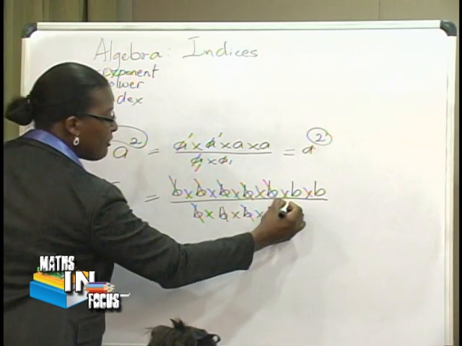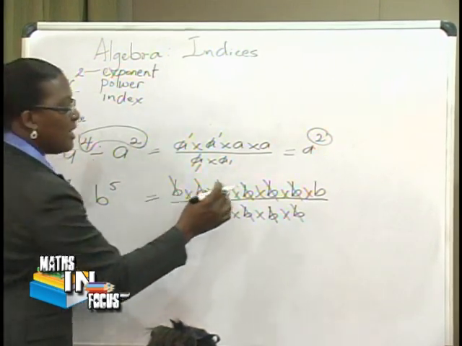So how did you go about doing your division? You cancel out b's. So 1 at the bottom will cancel out 1 on top. So we're taking out the 5 at the bottom with the 5 on top. And you had 2 b's remaining.